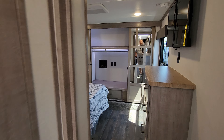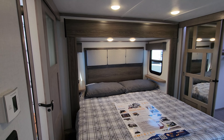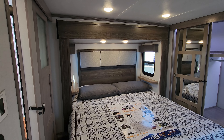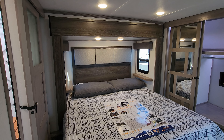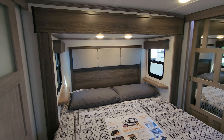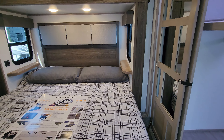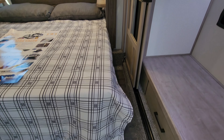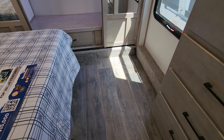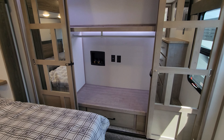Stepping into the bedroom area, we have an east-west camper king bed — some models will have a north-south configuration depending on the floor plan. The bed raises up with storage underneath, and there's a little bit of room on each side. There are end tables on each side with windows that open. At the foot of the bed you have plenty of room to stand up, move around, and get dressed, though it is a bit snug on the sides.